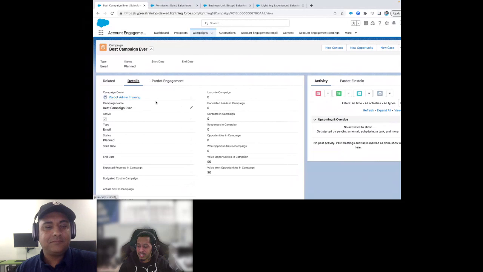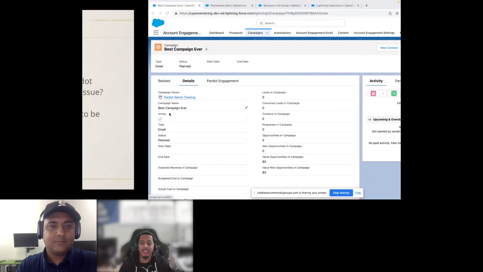A sales manager converts a lead to a contact, but none of the Pardot information transferred over. How would you troubleshoot this issue? So, one, I would go check your connector setting to make sure that you have the sync turned on. Oh, no, sorry, I read that wrong. Converts a lead to a contact. Oh, you would go check your lead conversion.